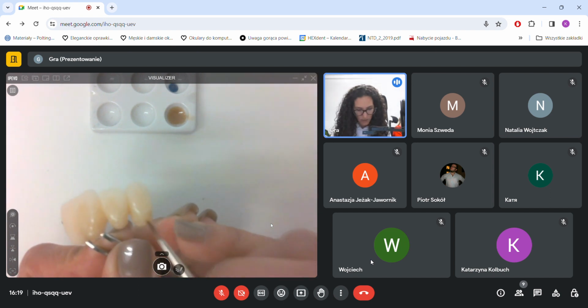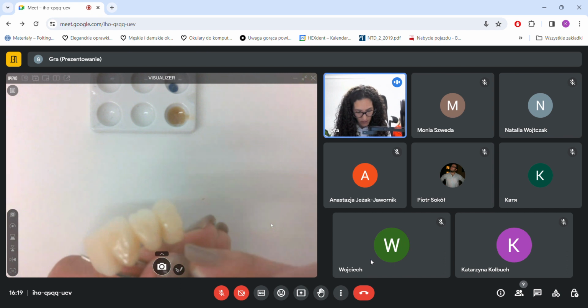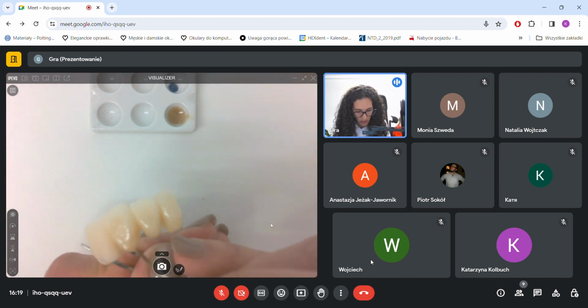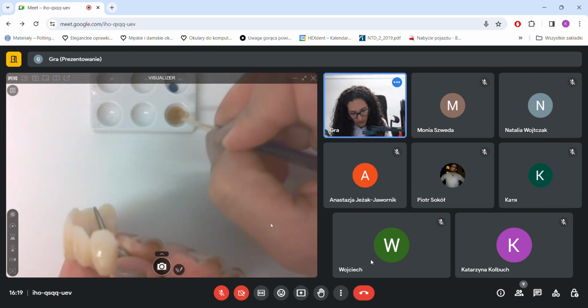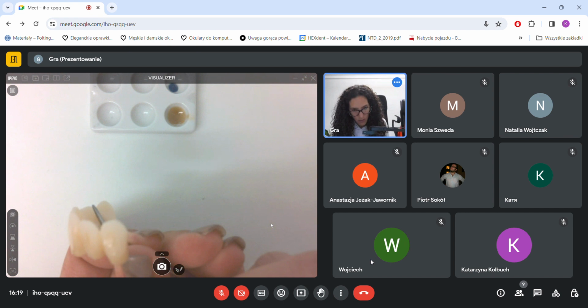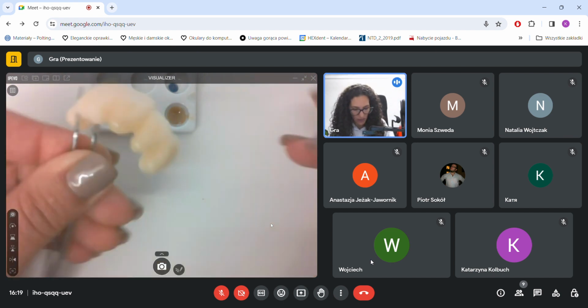Obviously, this is going to depend on the patient, of course, on the color of their teeth. We are going to need to do more stains or fewer.